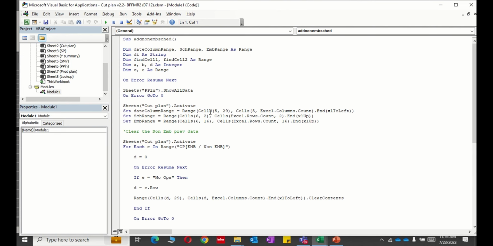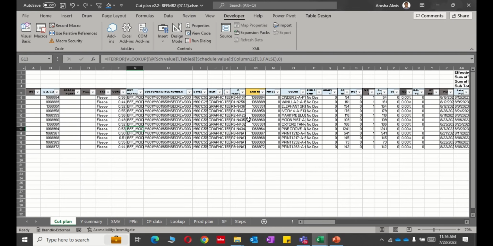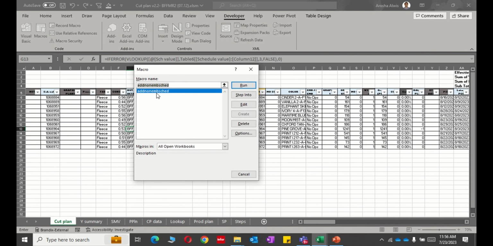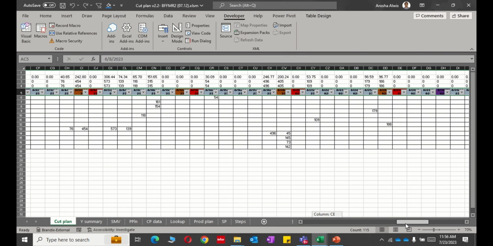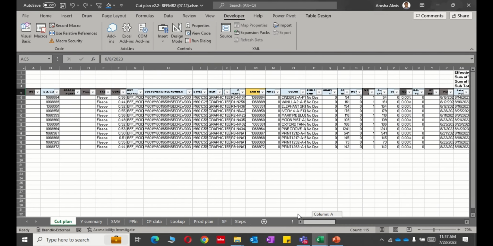Right now, let me show what is in there. Now, if you look at this one, let me show you the VBA code. You just come up here and run the VBA code, and you will get your data inserted here. See, based on the holidays, it will get inserted. Right now, let me explain the code, and it will give you an idea how this code works.